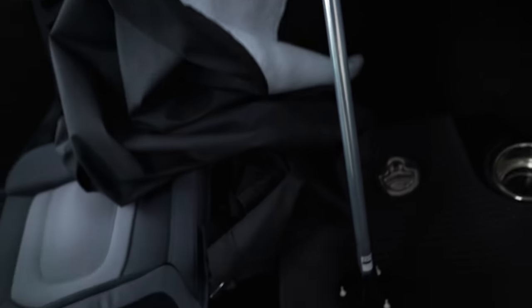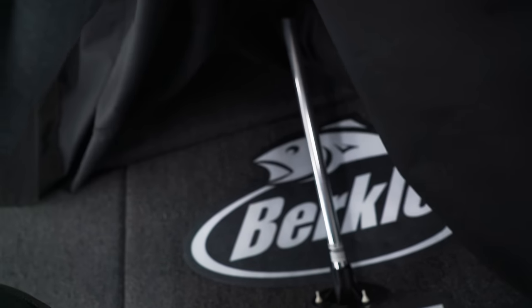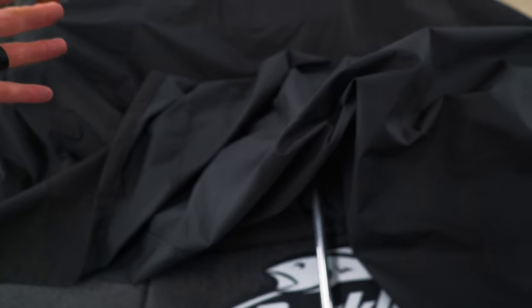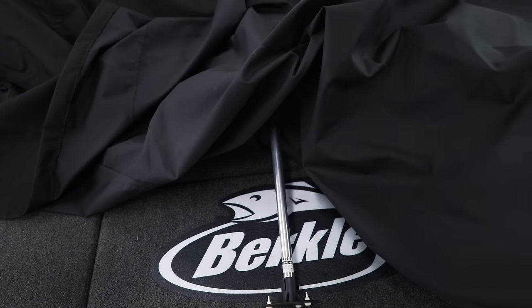So that's the pole that's always going to be locked in to your cover every time you put it on, and it's easy. It just sets right here. Then you've got your second pole up front. All this is going to do is keep the cover from getting water pulled up on it, creating that canopy. It's going to stay up high. So really, really quality cover that I had to get in this video, because it's a pretty important part of what I do, keeping my stuff dry and protected.